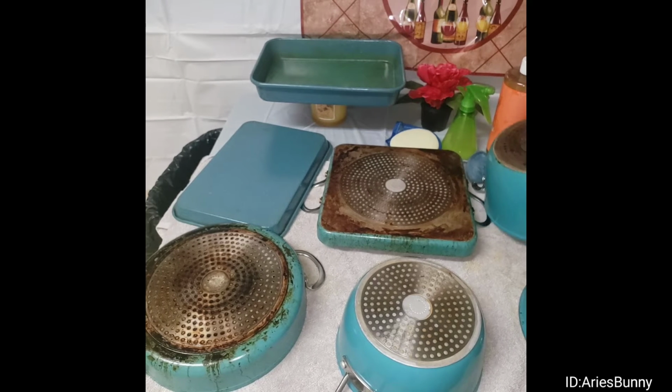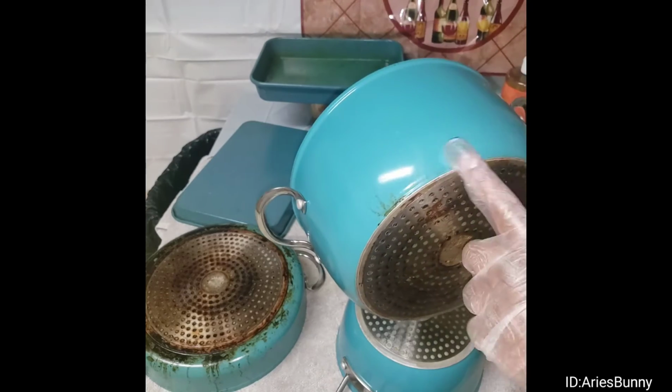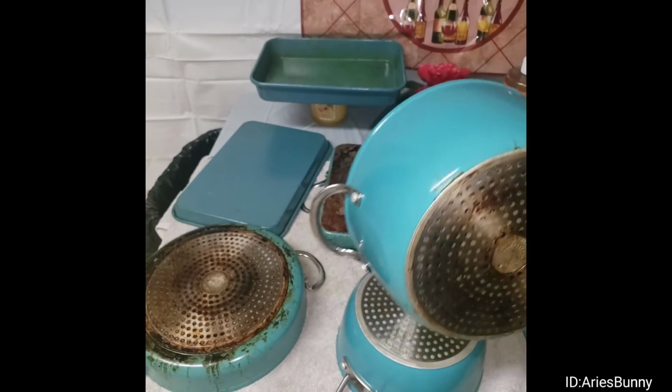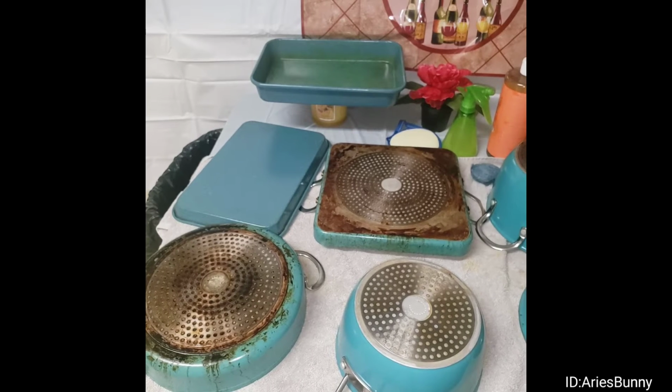So my big pot, it ain't that bad, but I'm gonna get that too, all of that grease that's on the side. Let me show y'all what I'm gonna be using.